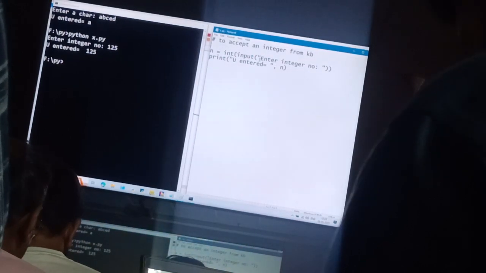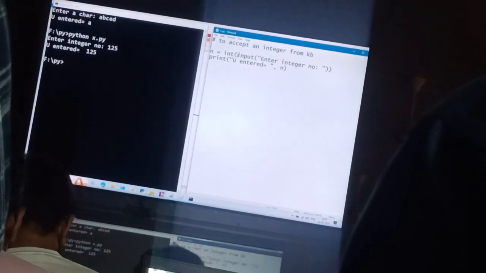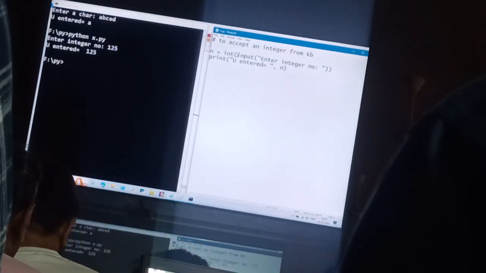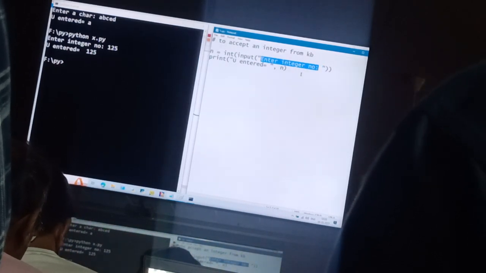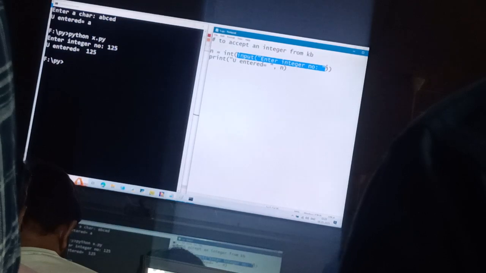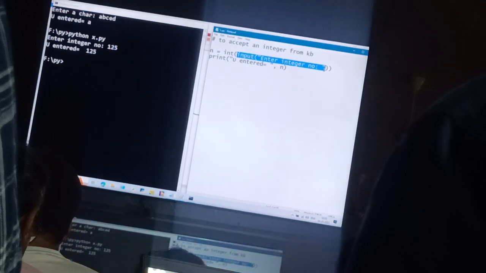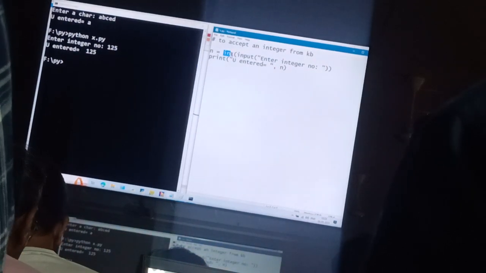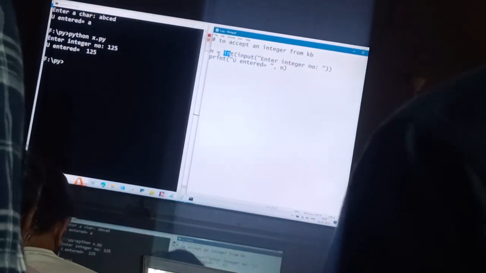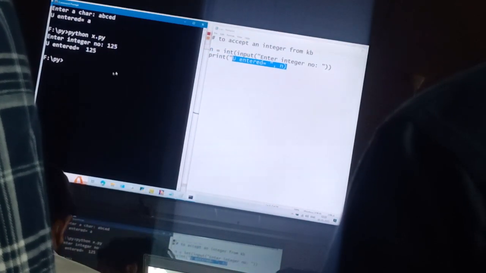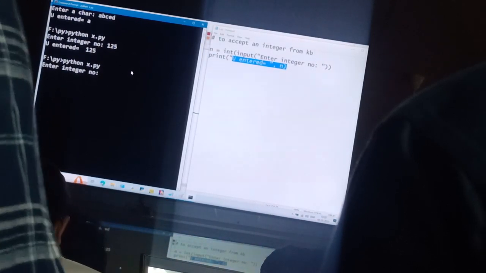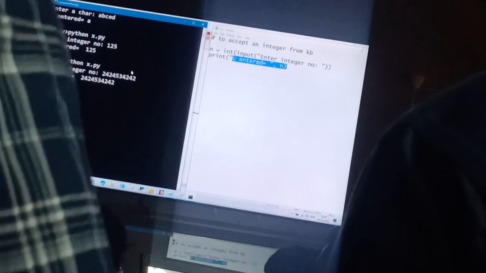Now please observe. First of all, whatever you write in the innermost brackets will be executed. So input will be executed. It will ask you to enter the number. Whatever number you type now is taken by this input function, and it will take that number in the form of a string. That string it will store in a temporary block of memory. This int function will act on that memory, convert that string into an integer, and store it into n. That n I am displaying here. So this is another way. Look, the same output, of course.